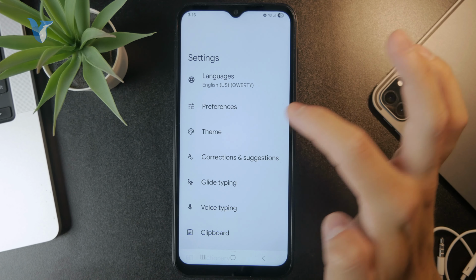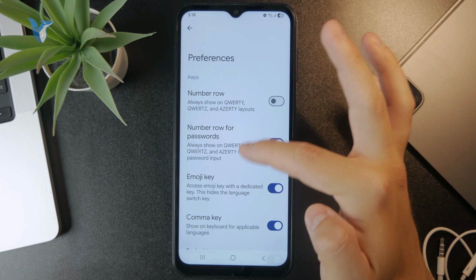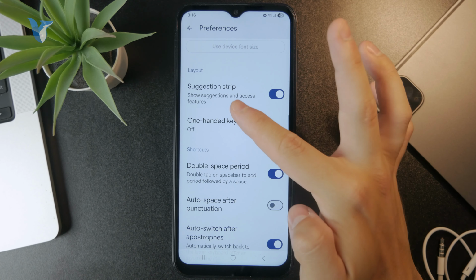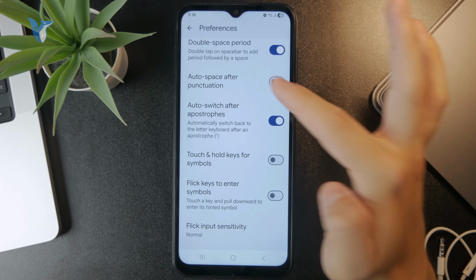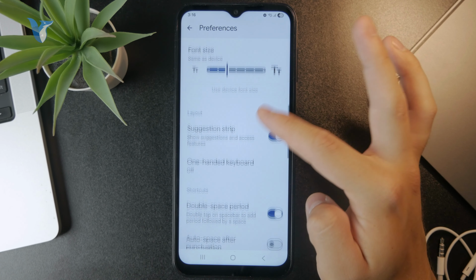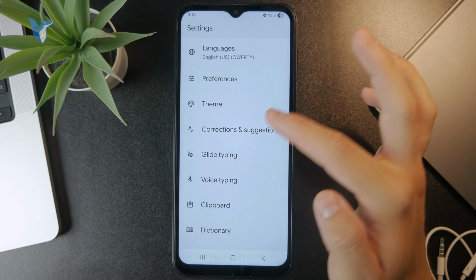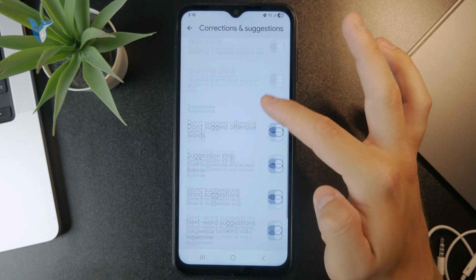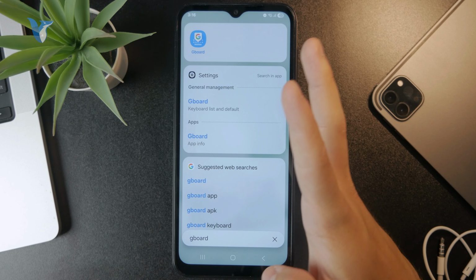in here. But part of the preferences, or obviously you can change the theme and everything, but part of the preferences, you can see all of the things like the suggestions, right? And the shortcuts, auto punctuation, and so on, right? So as I say, it might be different for different keyboard apps, but in here you can see the auto correction, auto capitalization, suggesting, right, and so on. So that's how you can control it for different apps.